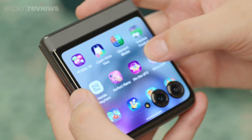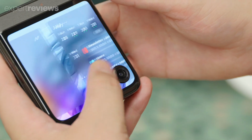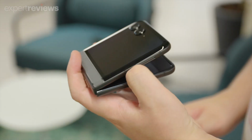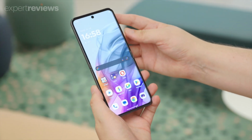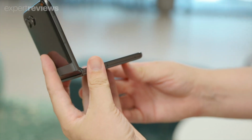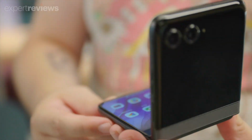Like the more expensive Razr 50 Ultra, you can customise this external display with your favourite apps and widgets, as well as bundle multiple widgets onto one screen. Flip it open to reveal a tall 6.9-inch main display with a smooth-scrolling 120Hz refresh rate. And don't worry about scratches or spills. It's protected by Gorilla Glass Victus on the cover display and features an IPX8 water resistance rating.